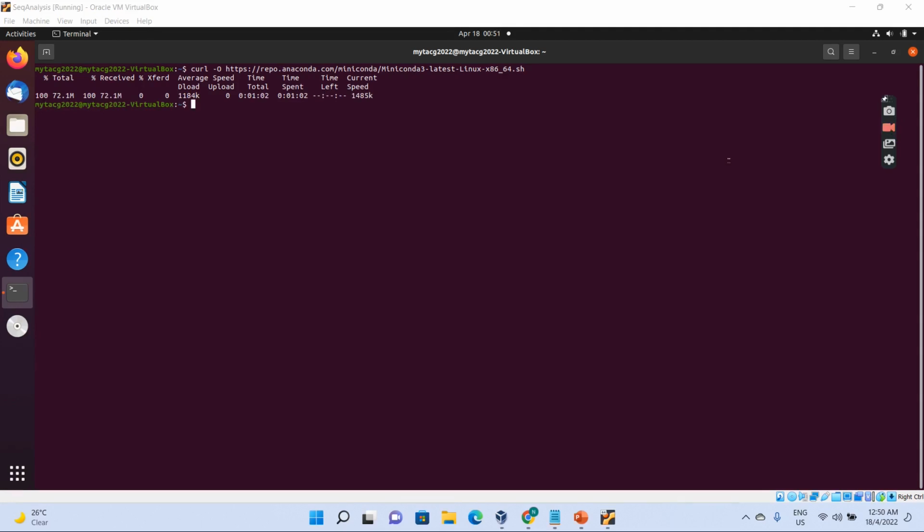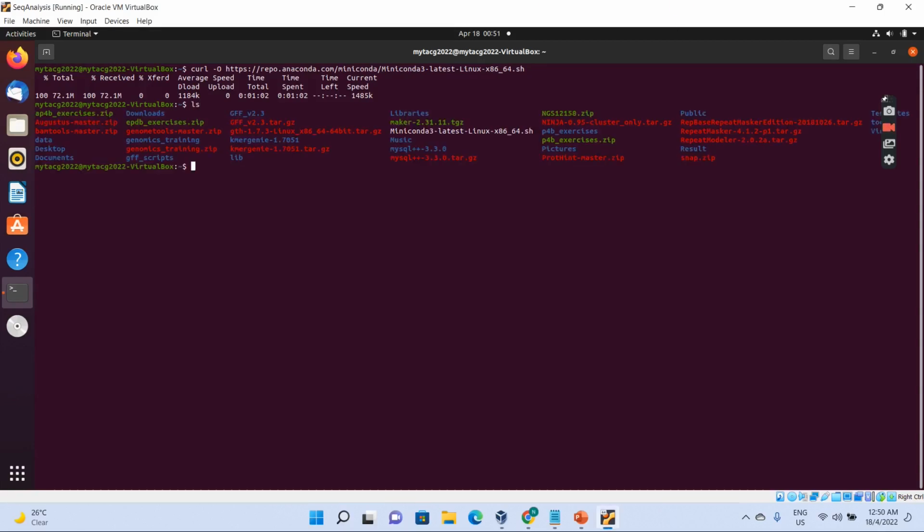After approximately 1 minute of waiting, the Bioconda installation command line is already downloaded. If you type ls, you can see that there is a .sh file, the miniconda .sh file.